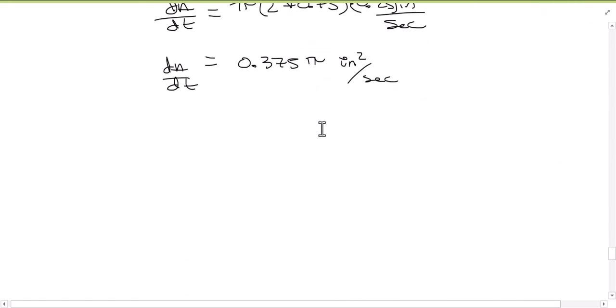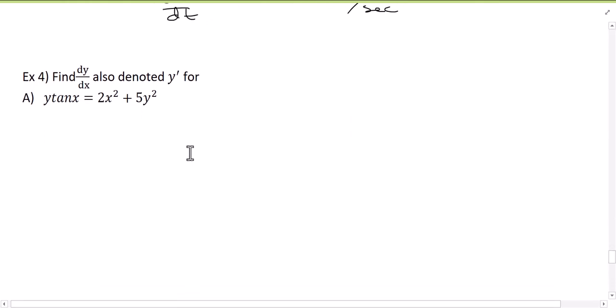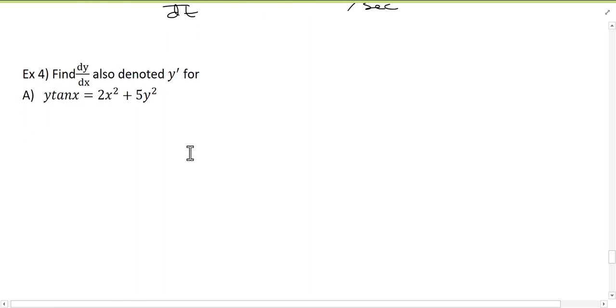All right, let's try a few more examples in this video. And for these, I'm going to alternate to the other notation, y prime, just because sometimes it is easier to write. So find dy/dx, also denoted y prime. The one thing to be really careful about when you see y prime, or find the derivative of something, is to make sure that it's specified with respect to what variable. In this case, dy/dx is what y prime means. So I'm taking the derivative of y with respect to the variable x.